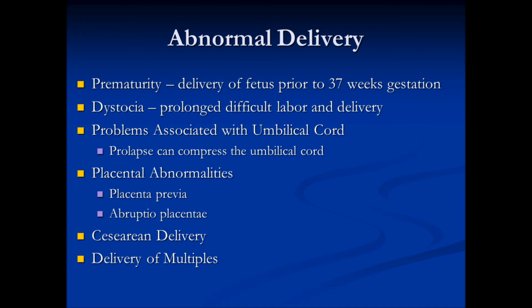Now, placental abnormalities have to deal with two terms I mentioned on the previous slide, which is placenta previa and abruptio placentae. Those are big to-dos. When you hear those terms, think emergency. So in most pregnancies, the blastocyst attaches itself somewhere near the upper portion of the uterine cavity. When the implantation occurs in the lower portion of the uterus, it is called placenta previa. So you don't want it in the lower portion of the uterus because it gets in the way.